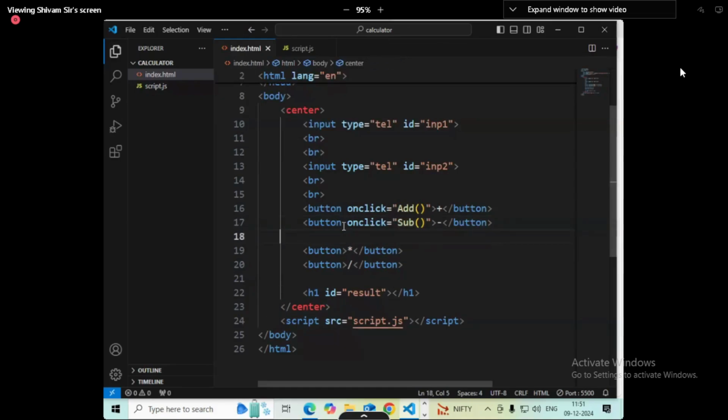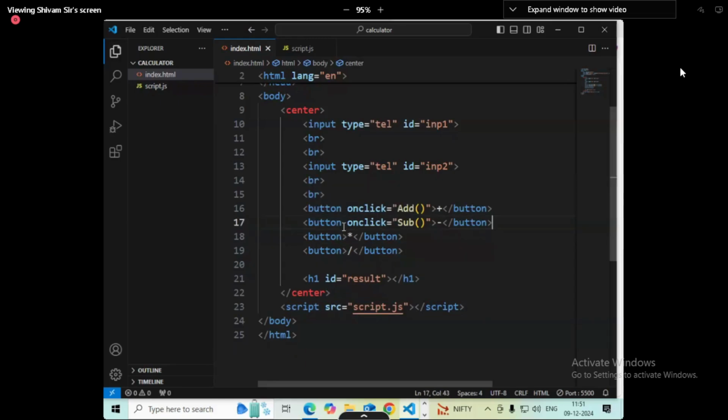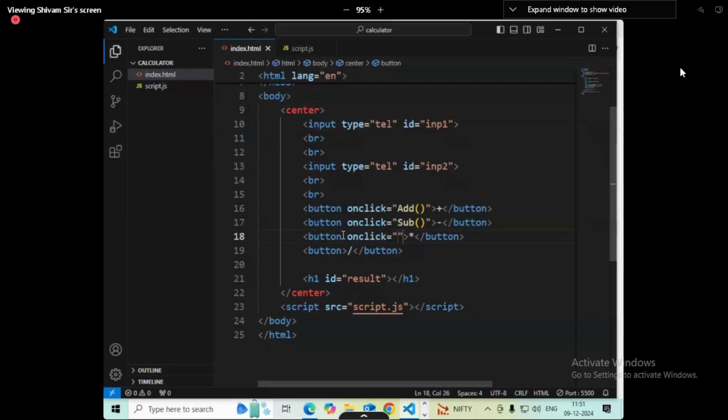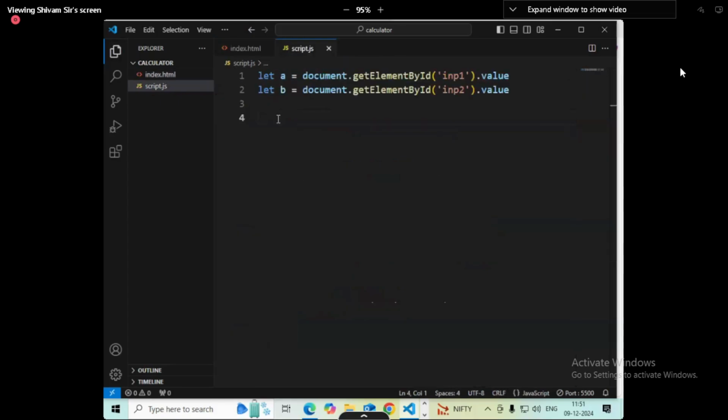This particular button will perform the multiply function. So simple, I will write onclick mul, right? And at last this will perform the division function. Now this is like attaching the functions. Let's write the functions in JavaScript now.